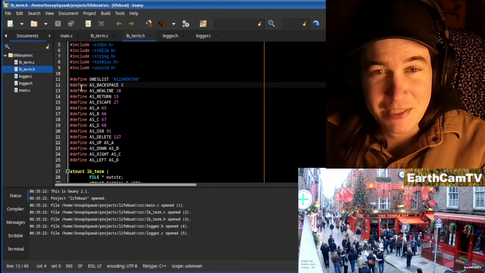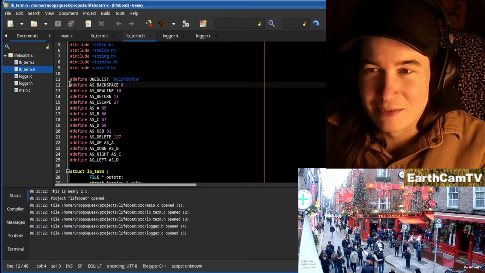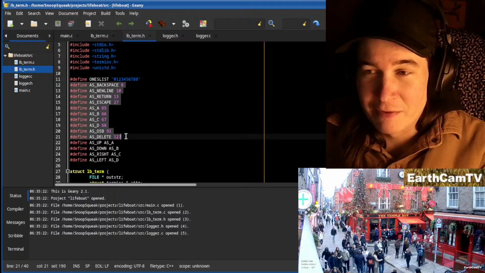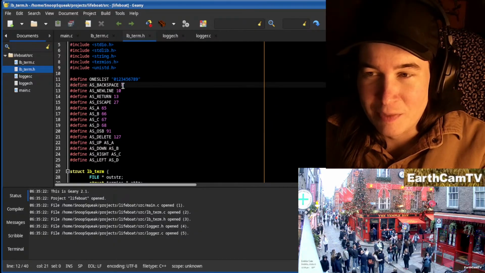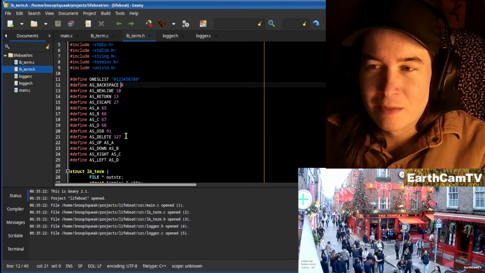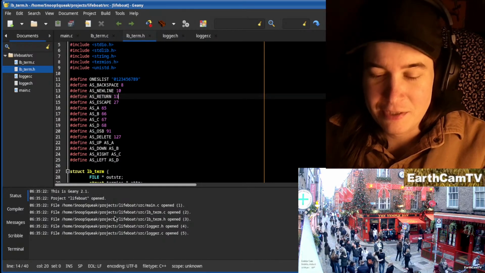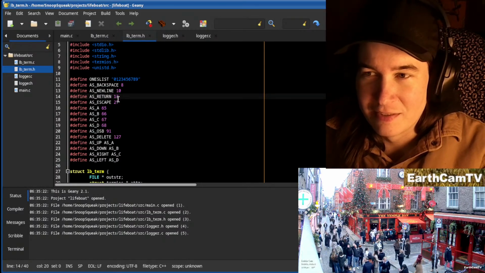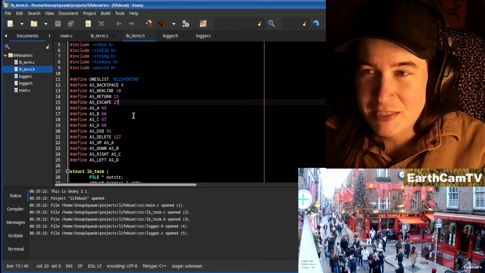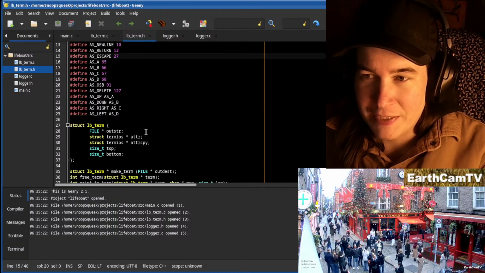There's probably a better way for me to get those values. But if I just put them here in a file, then someone else can change these numbers to whatever works correctly on their machine. I was also thinking I could do a keybind thing and say, press enter and record that as the return character. Potentially, but that's all future ideas.